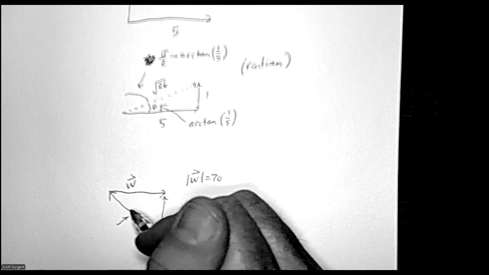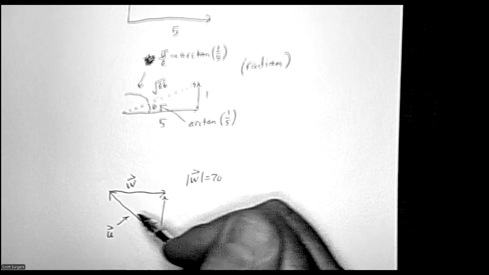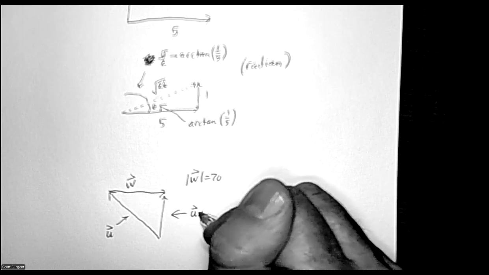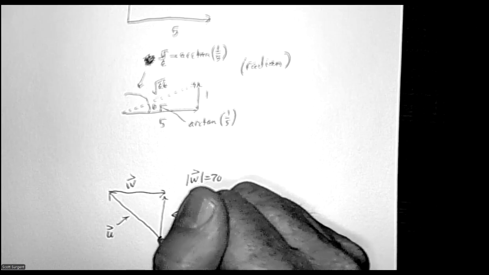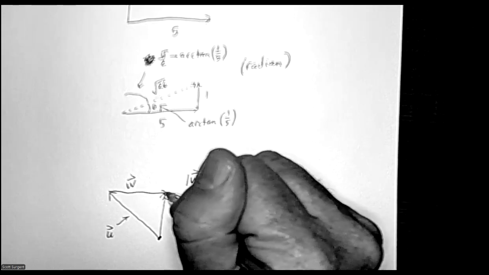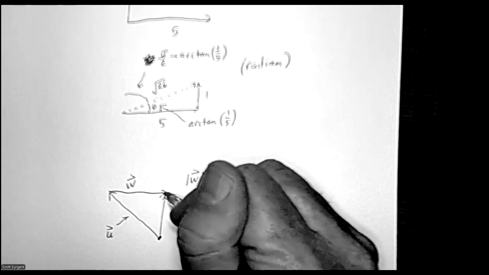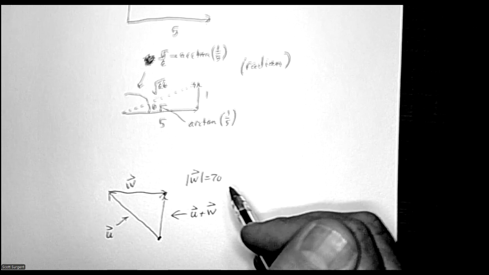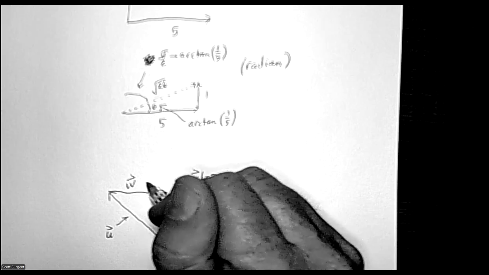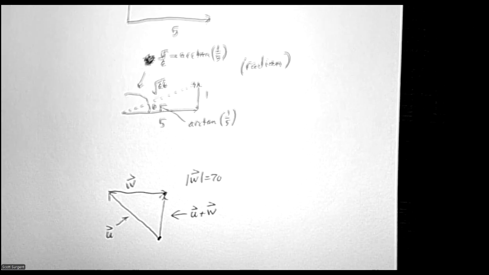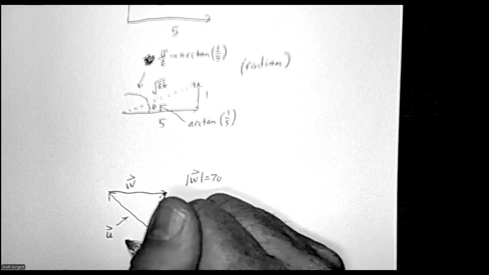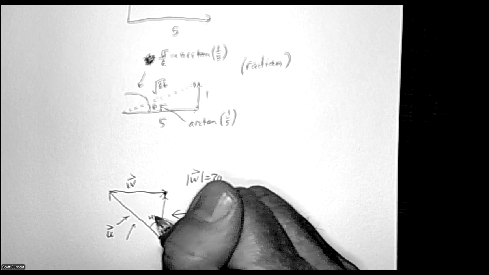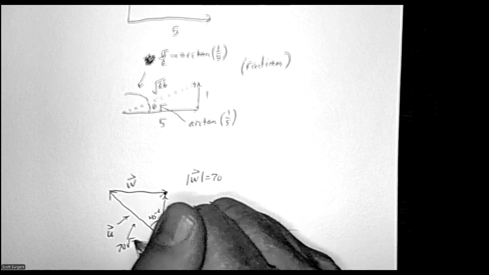So this is the direction they have to fly. We'll call it U, so that this will be U plus W. This is the starting point and the ending point. We want to start and end due north of the starting point. So we have to fly into the wind because we know the wind is going to push us back. If this is coming at 70, it seems like it's lacking a bit of information here. Well, okay, it's just going to be 70 rad 2, because this would be a 45-degree triangle, so 70 rad 2 miles per hour.